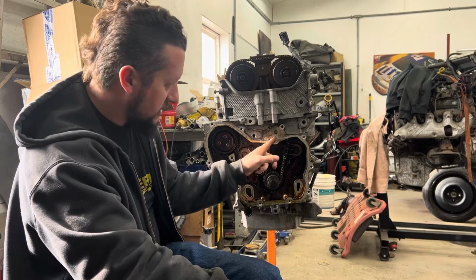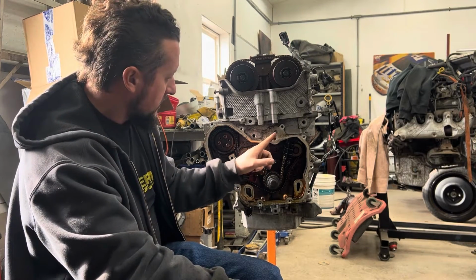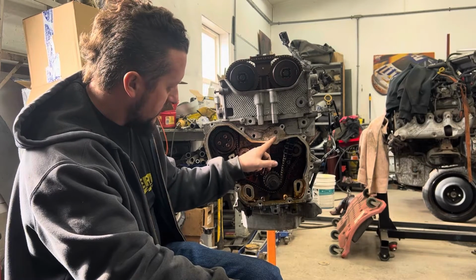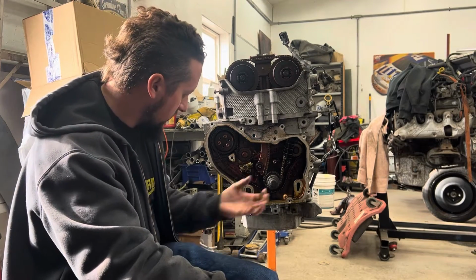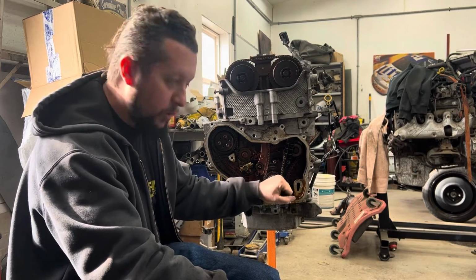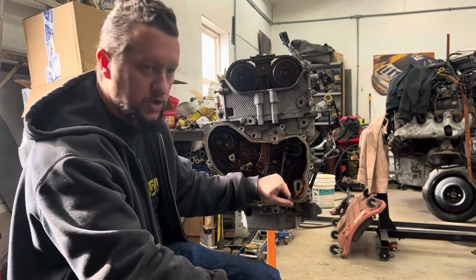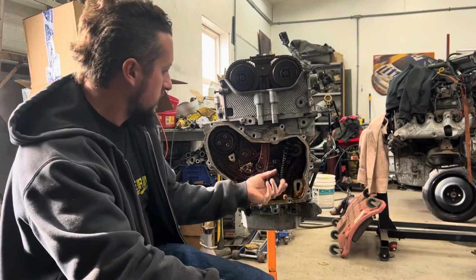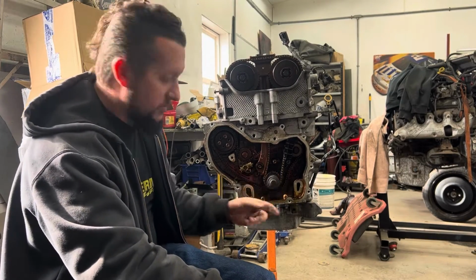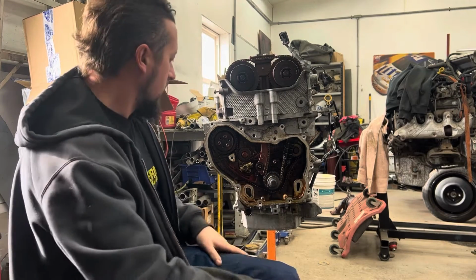And then the tensioner you have to take off before you can even get to the timing cover is a 15 millimeter that goes in here. And then the bolt for the crank for the balancer is 21 millimeter. But after you take the balancer off, you're gonna put the bolt back in so you can turn this thing over and get it to top dead center.